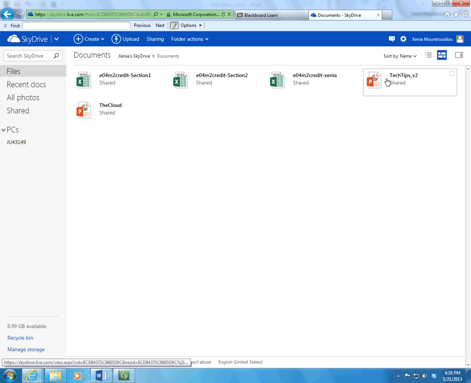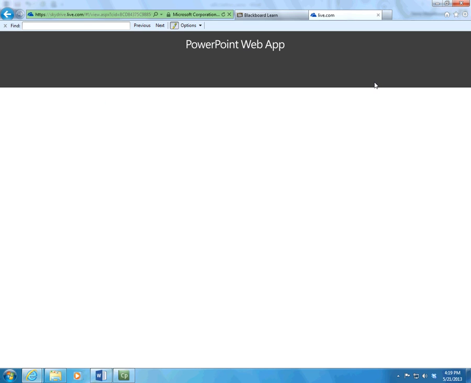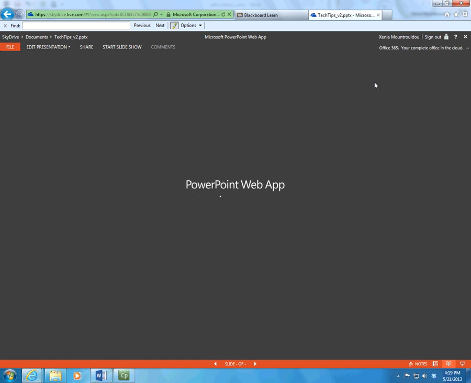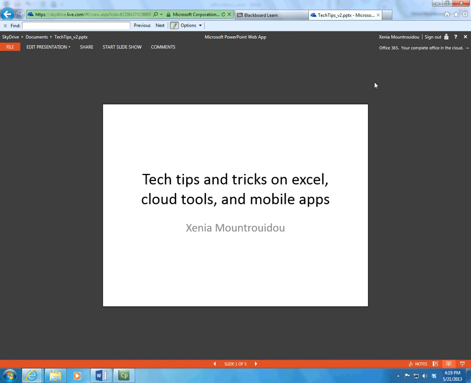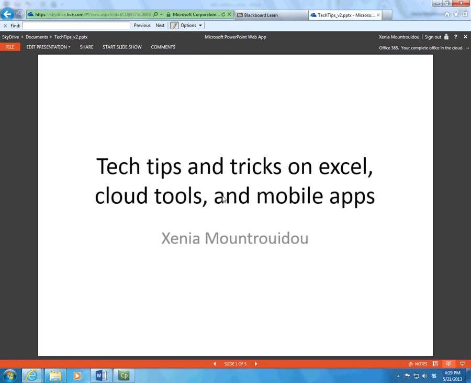And as you can see, I have documents. I have documents that I have saved in the cloud. Oh, I even have a document about the cloud. Interesting. So I can navigate through my documents and even use my documents from a browser without even having Microsoft Office installed in my computer.